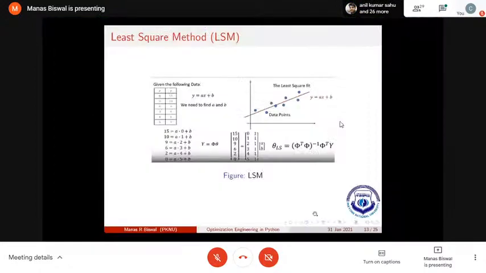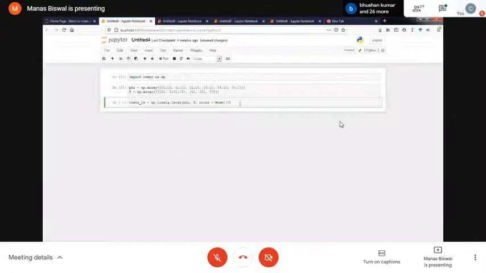So actually that is directly the inbuilt function we are calling from the linear algebra of numpy.